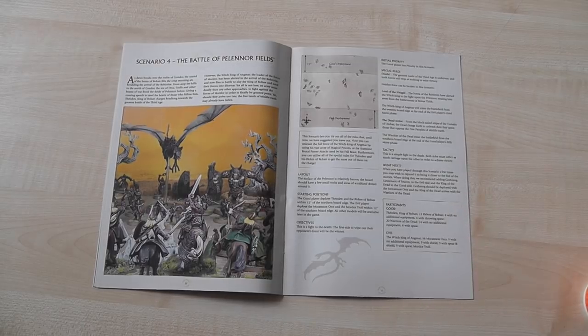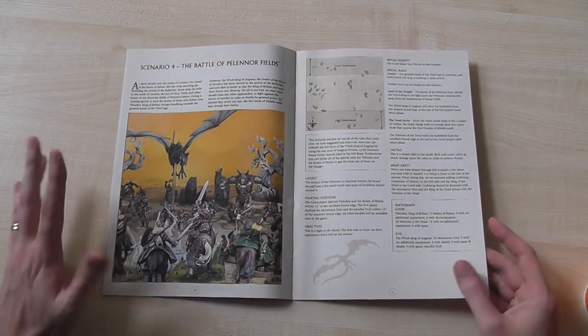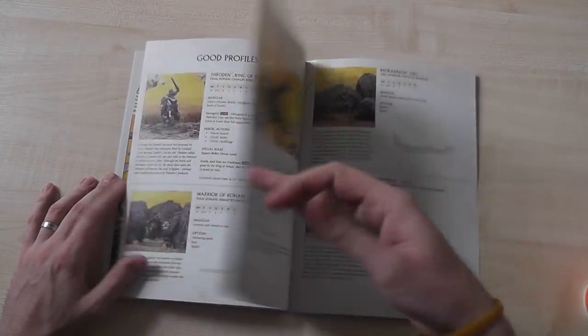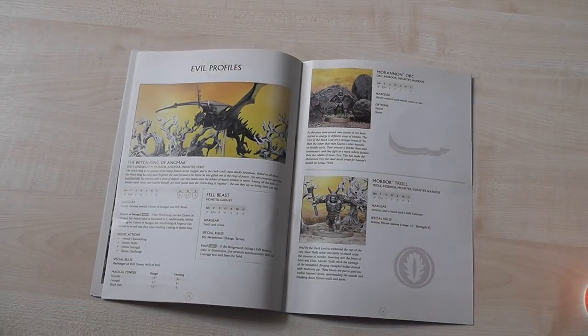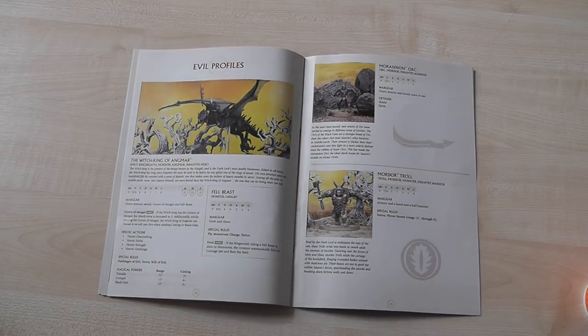Fun fact, as I know this has been discussed an inordinate amount on some of the Facebook groups, they make no mention whatsoever of what happens if the Witch King's Fell Beast dies and what to replace him with. So for any of you panicking about that or worried about it, the dismount rules are exactly the same, and I guess they're just assuming that you will sort it out like a normal person would. So that's the big box set there, big scenario there. And then we move on to some profiles. Whoops. I'm not going to show you, I think, the whole of Theoden's profile. As I said, I don't want to spoil too much.